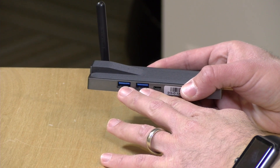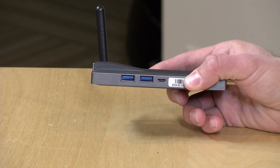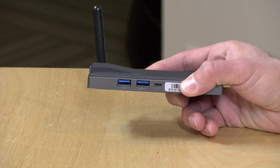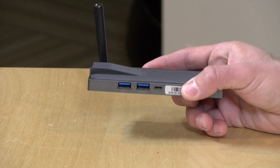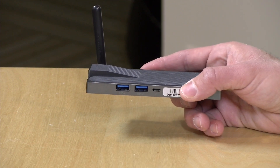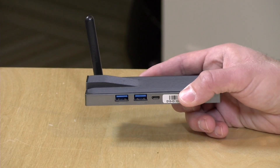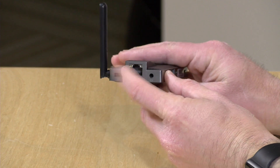On the hardware side, we've got two USB 3.0 ports and your power input here. Unfortunately it only takes essentially a tablet charger to power it, which means the chip is not getting the full amount of power it can use — that will impact performance. It also limits how much power you can get out of the USB ports, so if you're plugging in an external hard drive you might overload it. My advice would be to have a powered USB hub handy if you plan to plug in larger hard drives.